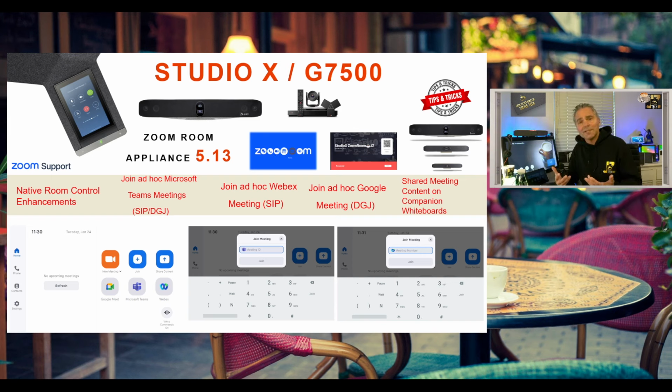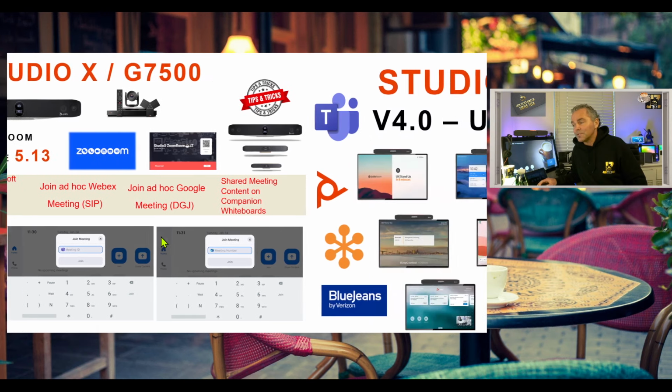It looks almost like the trio we had in the past, with all those buttons to those different platforms, where you had similar functionality, where you're able to join using that meeting ID. Really powerful. Gives customers a lot of flexibility. Besides the device mode, the BYOD mode, in this case, you don't need to bring your laptop. You just need the meeting ID, which you can grab from your phone or from any other device, and you're able to join it very quickly. Really nice. So this is, I think, one of the big enhancements for the 5.13 release.